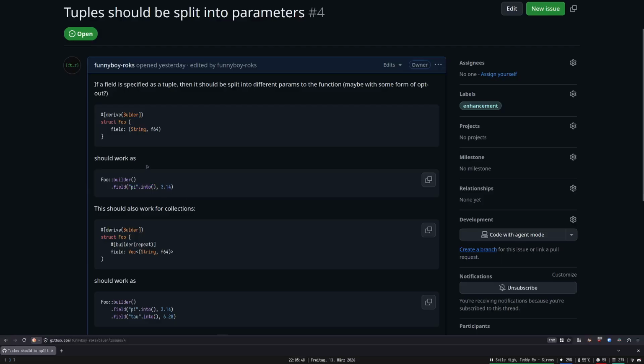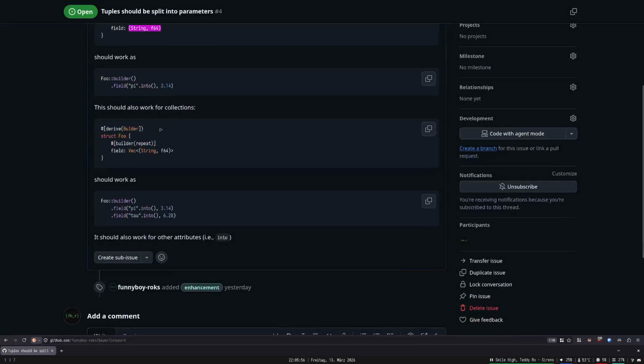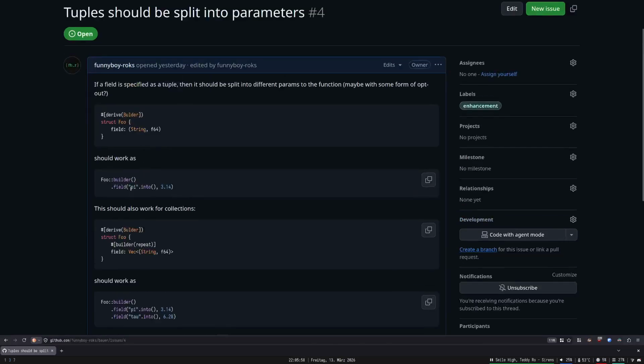What I specifically want is, if you have a tuple and you use into, like this pi, the first argument does into string and the second argument is into f64. And then if you have whatever this opt-out is, I don't know the name of it yet, but we'll figure that out, then you do both that opt-out and into, I want it to do into that tuple.